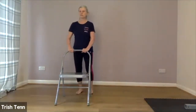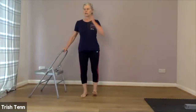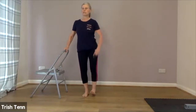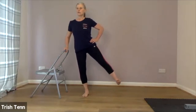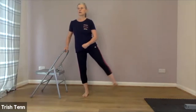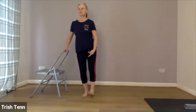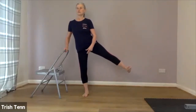Okay, so you know this one, side leg lift, right leg first. Try and flex your toe if you can. Try and keep it off the ground. We're doing five in a row without stopping if possible. So lift the heel up, take it out, out, hold. Slowly lower, stay on one leg if you can. Out, out, hold. Slowly lower, stay on one leg unless you need a rest. Out, out, hold. Slowly lower.